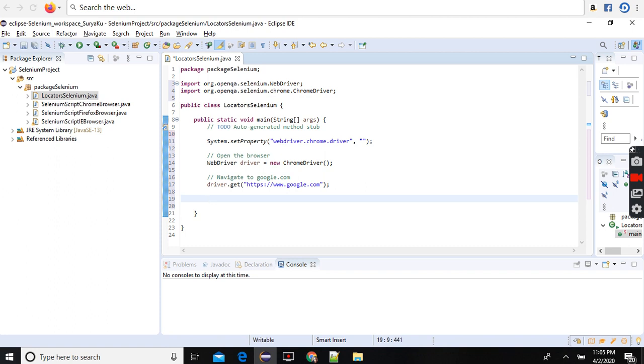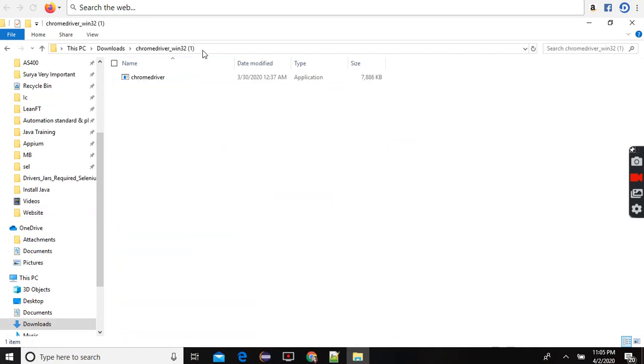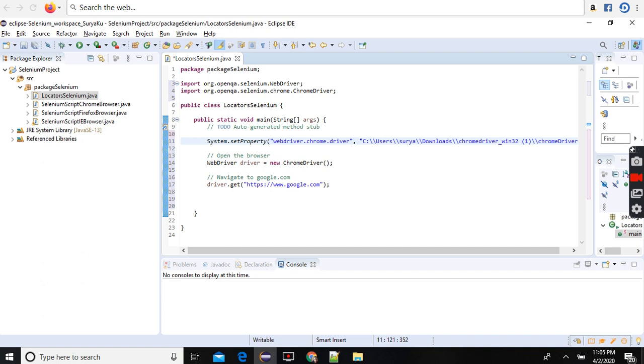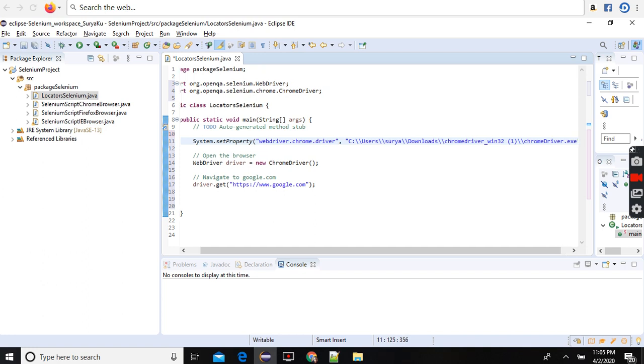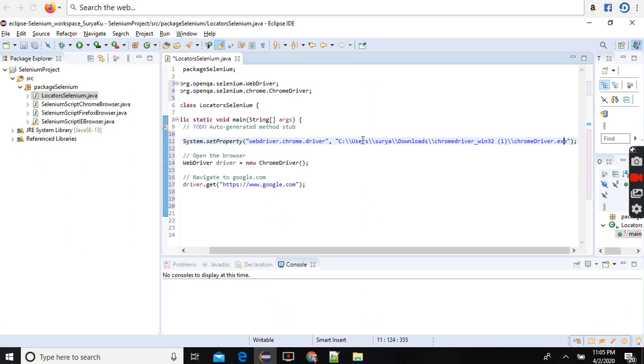Now let's see how we can use our locators. Let me put the path first, Control C, Control V. Chrome means ChromeDriver; Gecko is for Firefox.